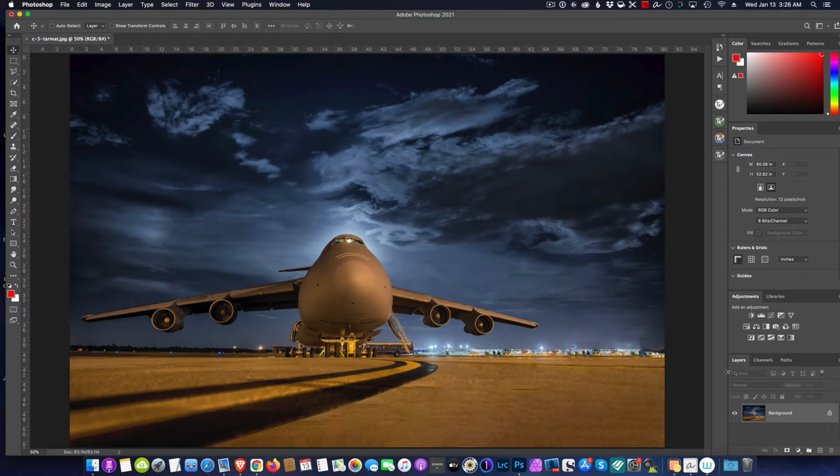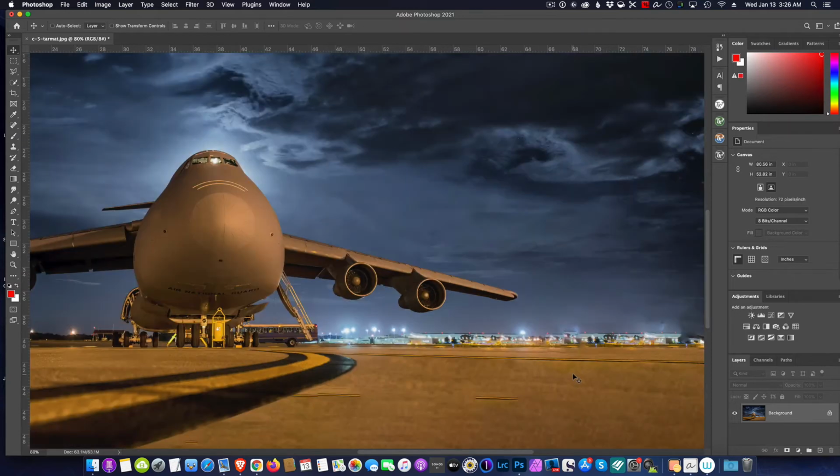You know, we've removed that truck vehicle right away. We've cleaned up the tarmac, and we'll just continue on here working the little bit of differences. The tarmac, I'm looking at the differences here. I'm going to go ahead and try to fix this up.